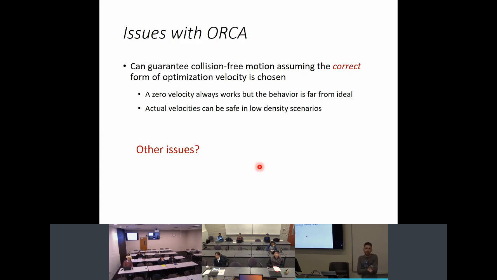If I go back to velocity obstacles, remember, velocity obstacles is the set of all relative velocities that will lead to a collision at some moment in time, right? So time to collision is implicitly baked into the velocity obstacle set. So that's a predictive approach, but it plans directly in a velocity space. But that actually is a nice lead-in for another issue, right?